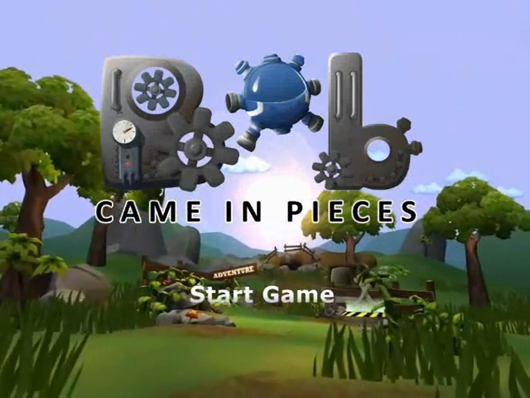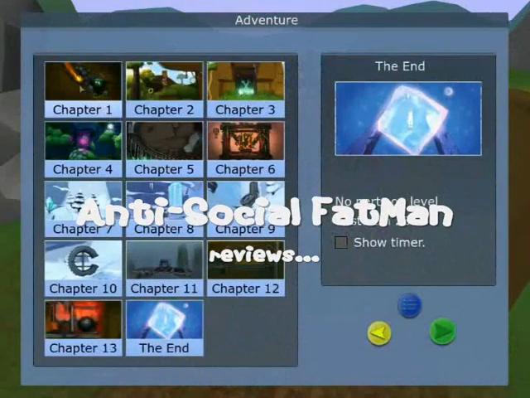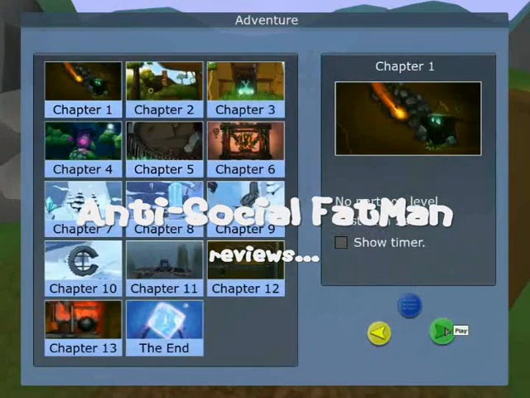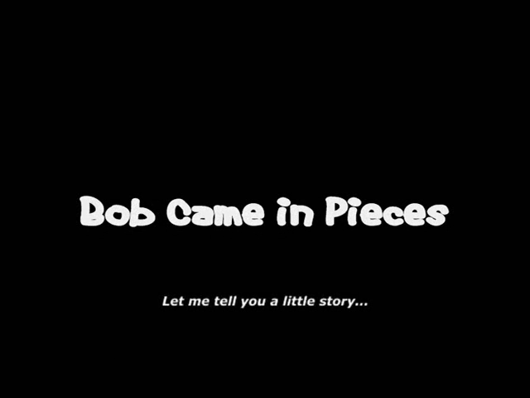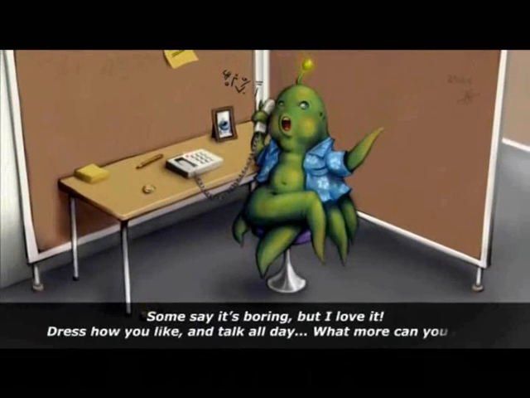Physics-themed puzzle games seem to be everywhere these days, with games like Crayon Physics Deluxe, World of Goo, and of course Portal standing out as some of the more impressive genre entrants. And yet for all the physics puzzle games out there, Bob Came in Pieces, which is a really fantastic name, stands out as a remarkably unique and original and decidedly good game.